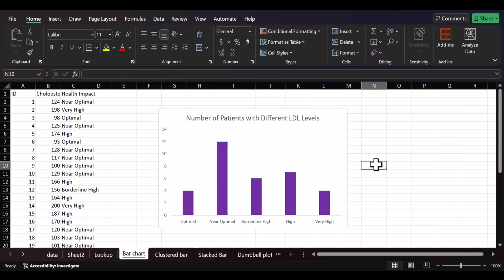And for this particular chart, it makes more sense to not have it sorted in descending order, because maybe the story that we're trying to tell is looking at increasing severity of health impact. This is the number of individuals that are within those categories.